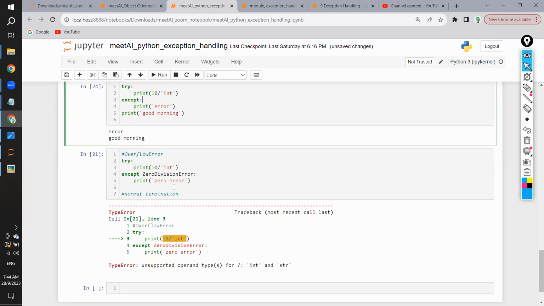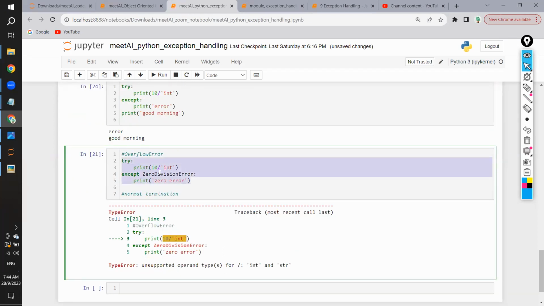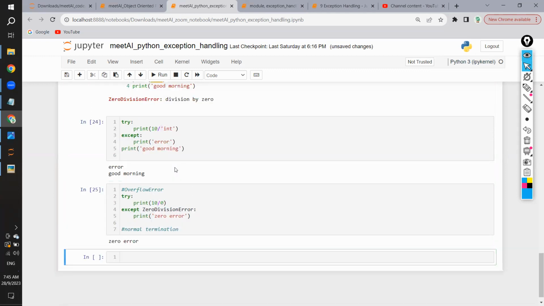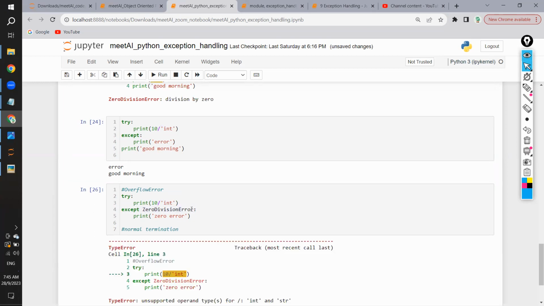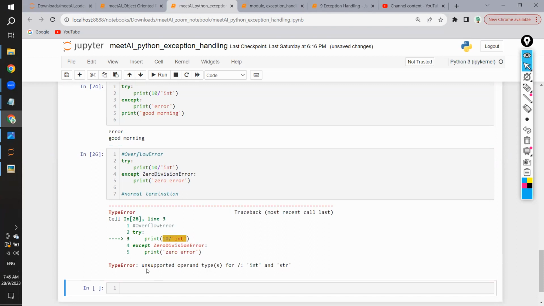But here this exception is only zero division error. That means it will handle only zero division error. Only if I do 10 by 0 will it say zero error. If I do some other exception, it cannot handle it, because this is not that exception. So that's why it is giving an error. It is saying a type error. Clear? So if you are using a specific exception, it will handle only that exception.